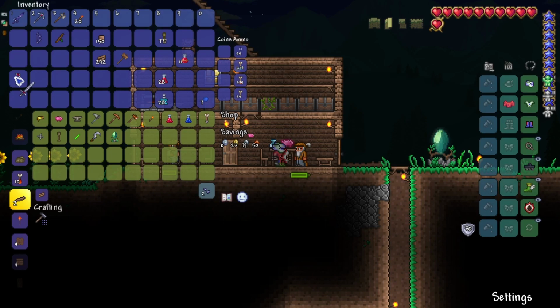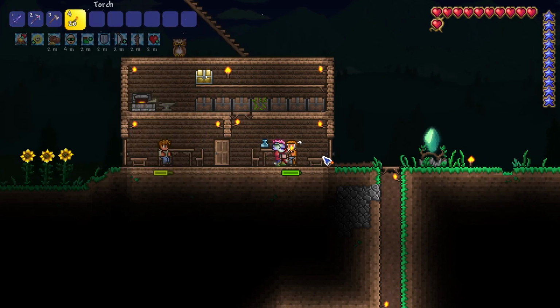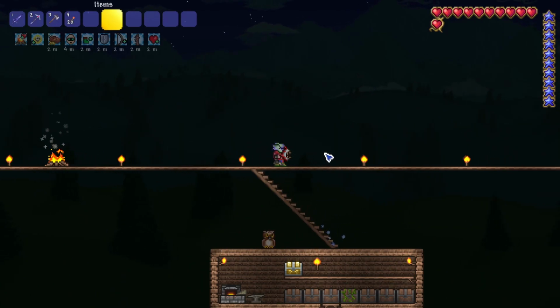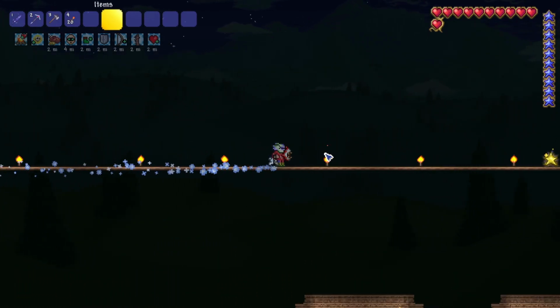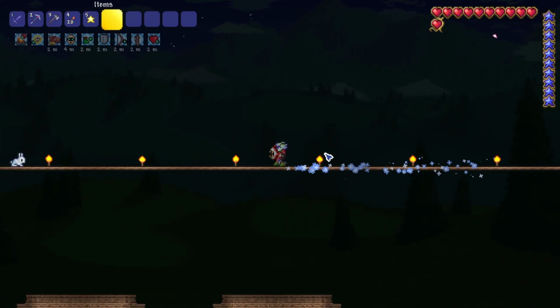Here, these weapons are useless to me. Oh, I did it. Eye of Cthulhu has been killed multiple times to establish my dominance against the demon eyes. Now all I gotta do is kill King Slime and I'll establish my dominance across the slimes too.